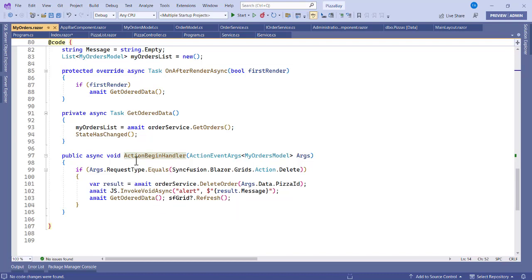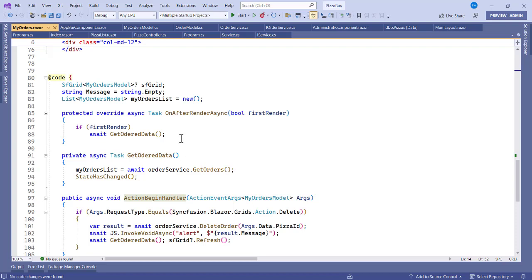So we get all the data again because now we've deleted one, so we need to get the rest, and now refresh the data. Great. This is a very simple thing. Like you see, this is very simple code that is initiating this my order management component. Now once you have this, you can now successfully save the application.